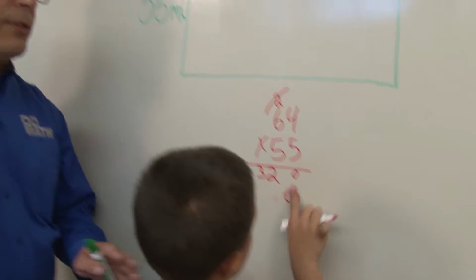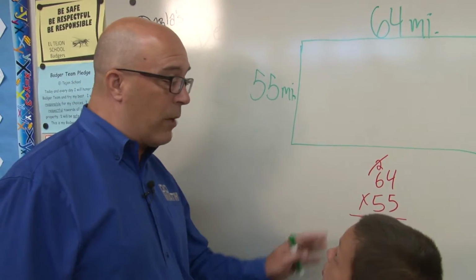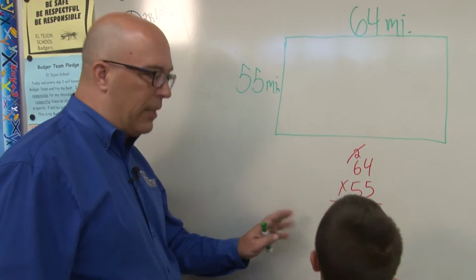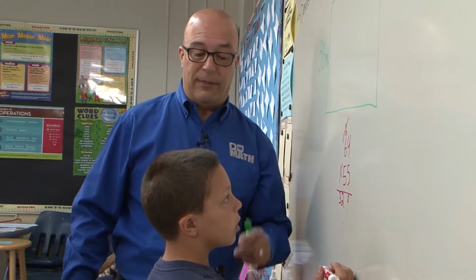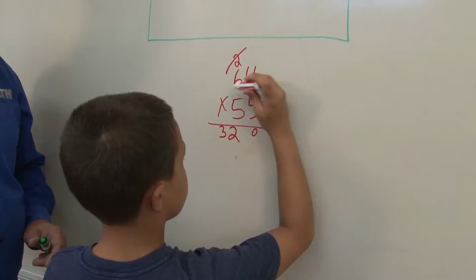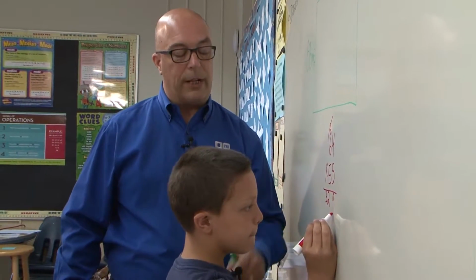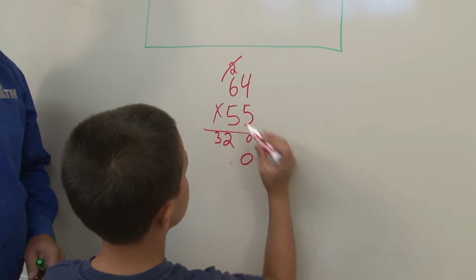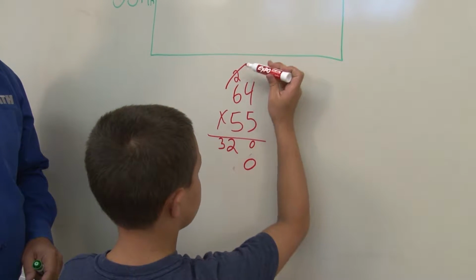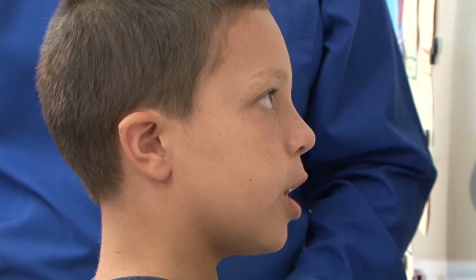And why are you adding a 0? Because there are going to be some students watching this for the first time wondering how you're multiplying. So why do you put a 0 there? Because they're both 2-digit numbers. Okay. So you're moving over for the placeholder. Yep. Okay. And then you move from the ones column into the tens column.